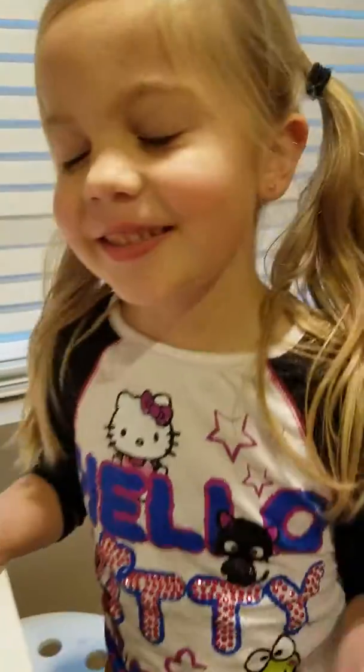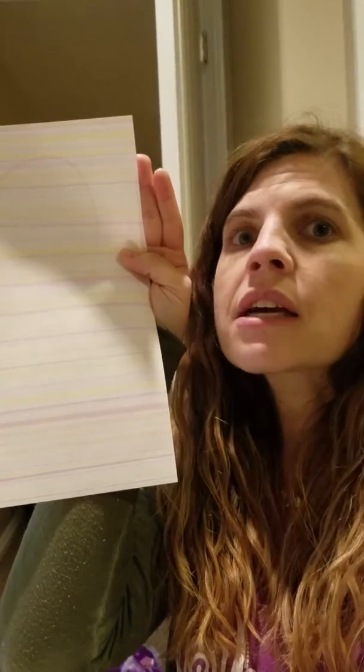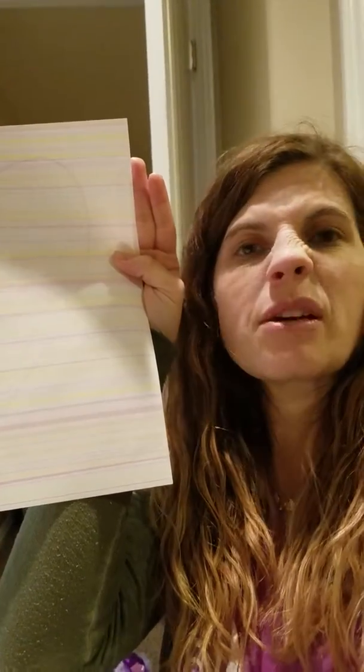Sound good? Yeah! All right! So what we did first is I went ahead and helped Charlotte draw a heart on her paper. She decided to pick this colored paper because it's fun, and she can put stickers and decorate. Miss Emily is going to be so excited. So let's go ahead and cut out the heart, and then she can decorate it.